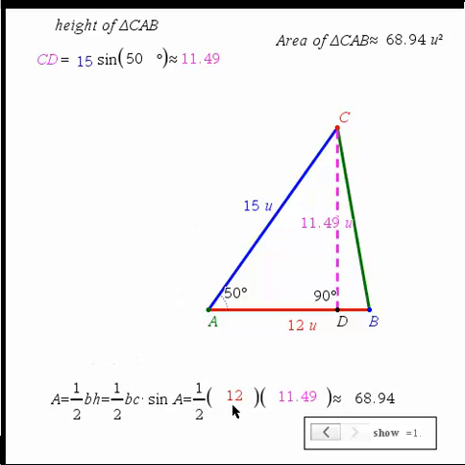Okay, we go through all this stuff down here. It's a good chance to reinforce what we talked about with SAS. But that was one of three scenarios. So in scenario one, the height related to AB is about 11.5 when you have the acute angle of 50 degrees between the side 12 and the side 15. We're still talking about side-angle-side relationships, so this triangle fits the bill.